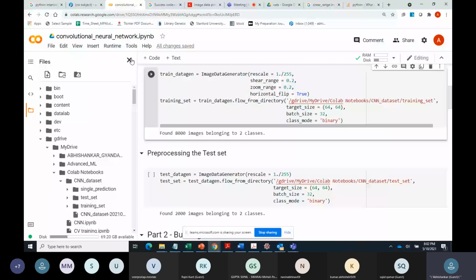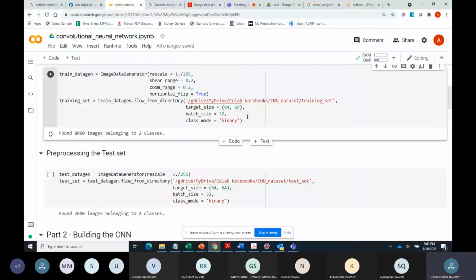You have to give batch size. Again, we have seen there are multiple algorithms to run: gradient descent, stochastic gradient descent, batch gradient descent. Here we are going to use batch gradient descent, so you have to give batch size. It is 32. You can try different batch sizes also and see how the performance changes with the batch size. You can keep it as a tuning parameter also. For time being, just keep it 32. And class mode is equal to binary because we are going to solve a binary classification problem.